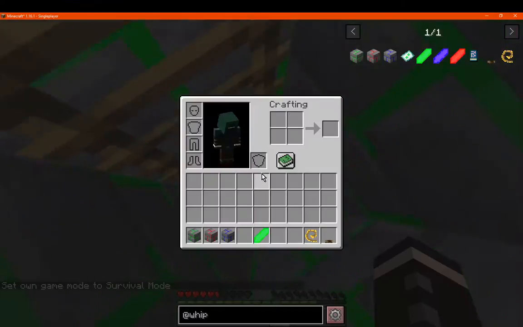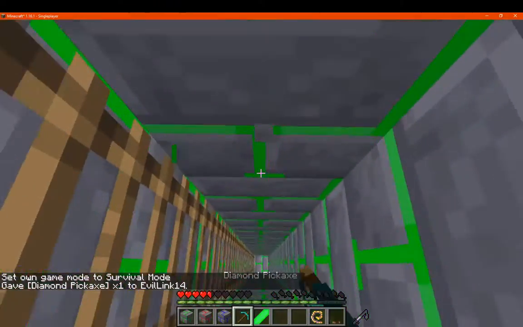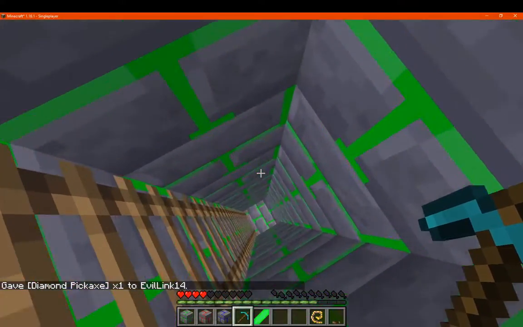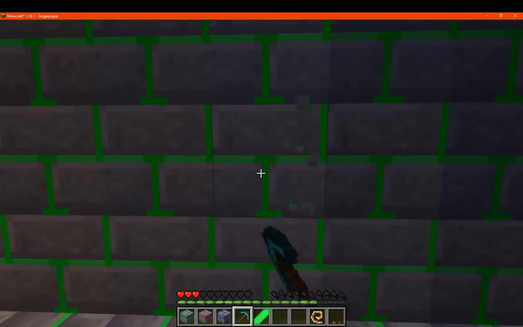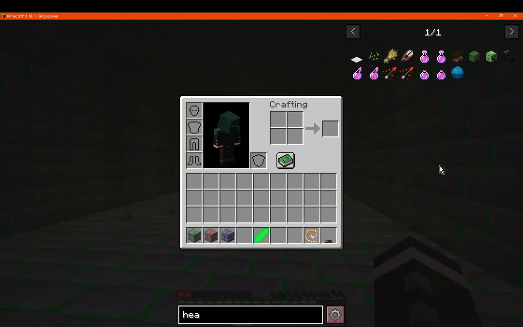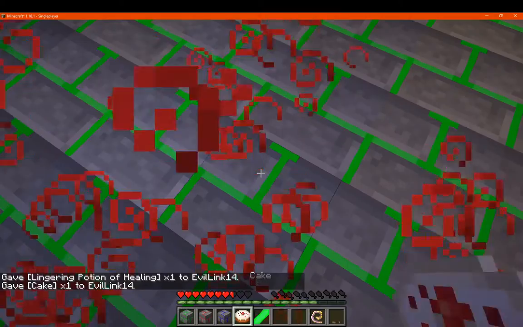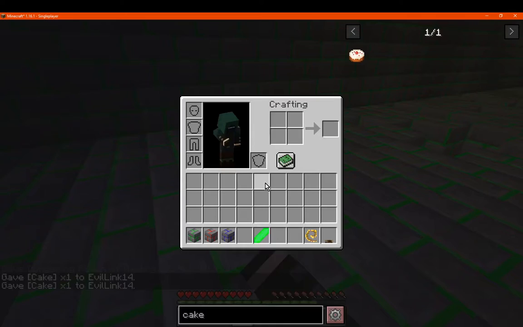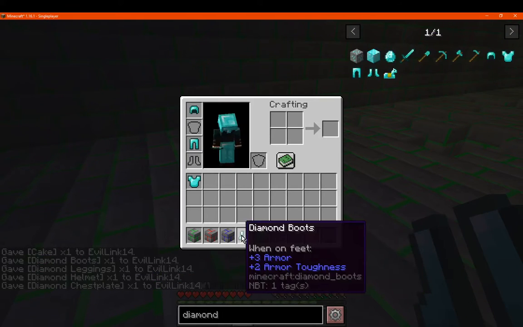So let's see, we'll get a pickaxe for example. I'm pretty sure you can't break them at all. Like a double pick or something. Yeah, because they're supposed to be unbreakable by survival means. You do take damage at the bottom there. So we'll just get some health, we'll get some armor, and we'll be good to go. Let's get some cake just to quickly boost our hunger. Nothing too fancy. And we'll get some armor because why not? Alrighty then.